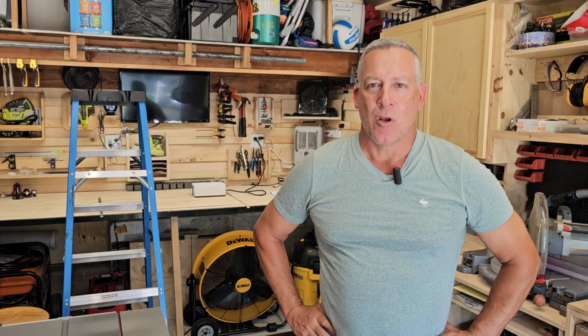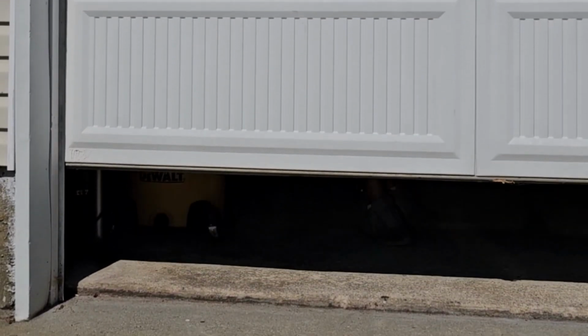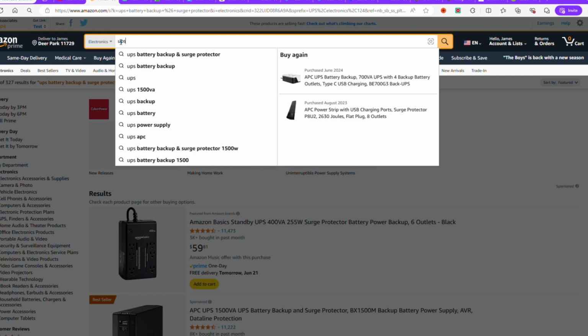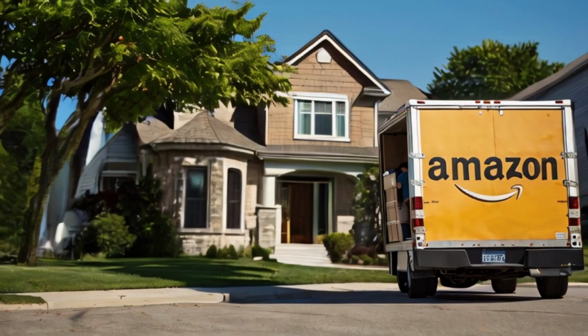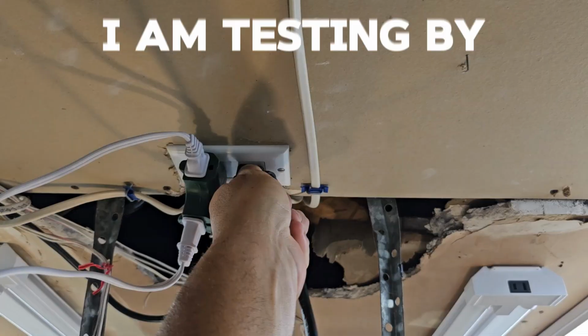So my idea is, why don't I add a battery backup to the garage door opener? So this way, if the power does go out, I'll still be able to access the garage and get to the generator. So after a quick search on Amazon and a next day delivery, I was able to set up temporarily to test it out to make sure it does work.